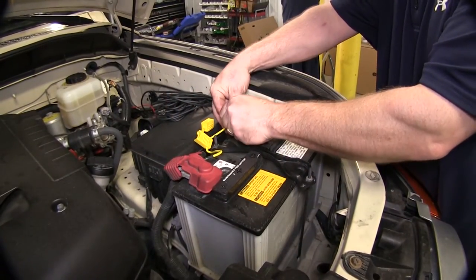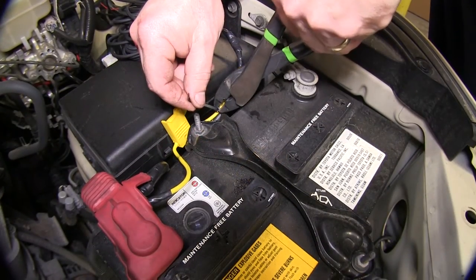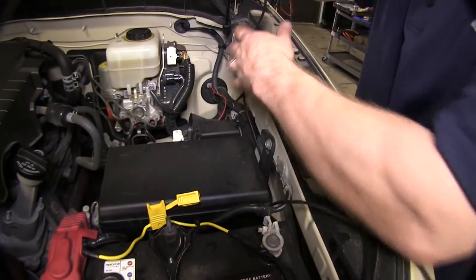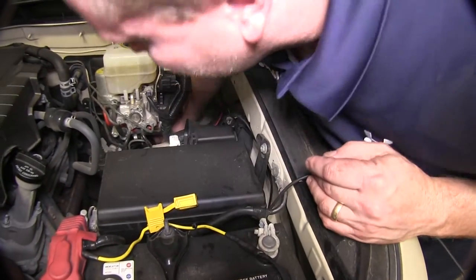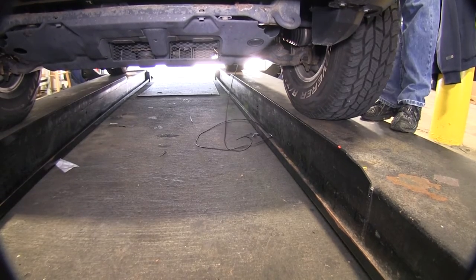Once we've connected to the positive side of the battery, we'll go ahead and use a few zip ties to secure the wiring. Once we've got the zip ties in place, we'll go ahead and trim them. We'll also go ahead and fish the excess wiring down along the firewall to under the vehicle, where we'll later secure it as we run it back to the back of the vehicle. And now we're ready to go under the vehicle and feed our wire to the back.